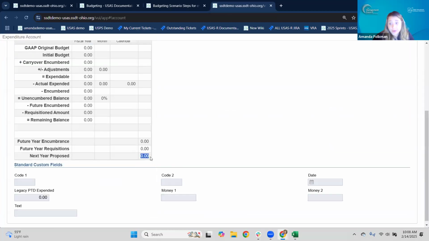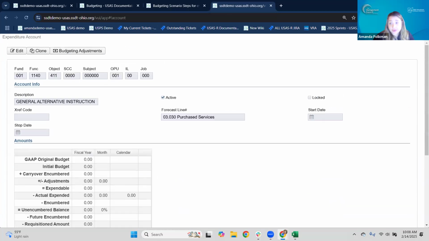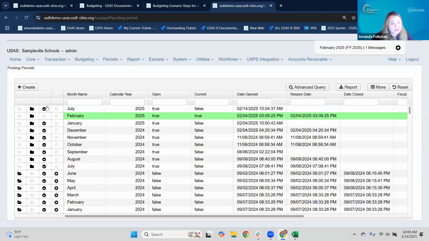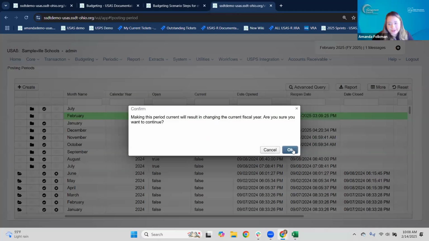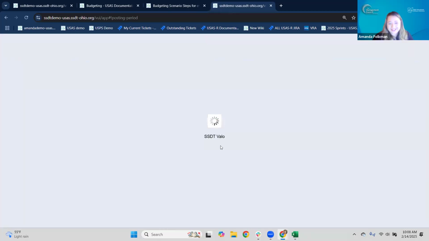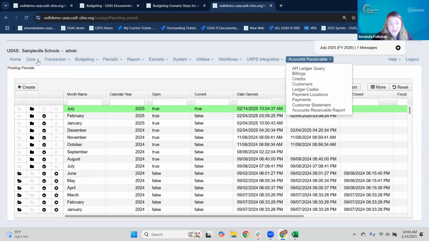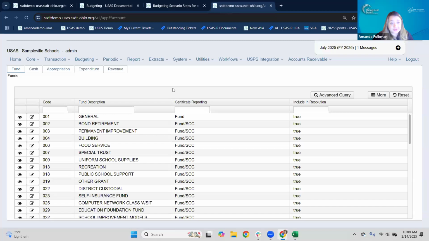Because I deleted that out of proposed amounts, I don't have a next year proposed now. One more place to look. We'll change the posting period back to July. For good measure, we're just going to take a look all around. Okay, so now we're in July 25, where we posted the budgets.